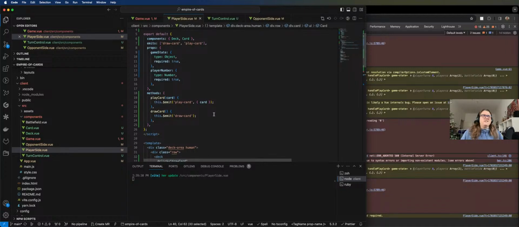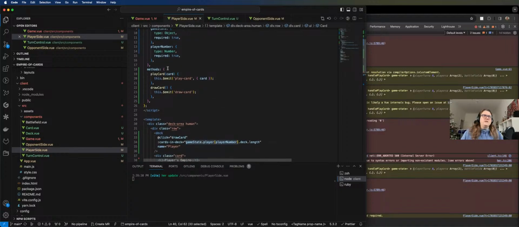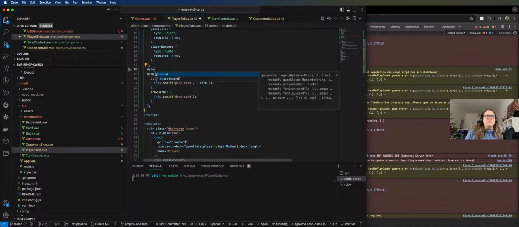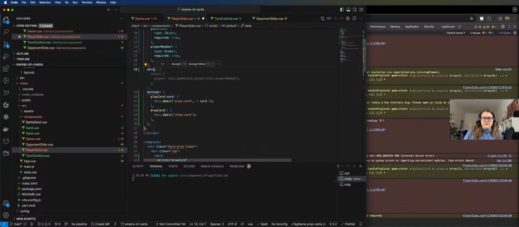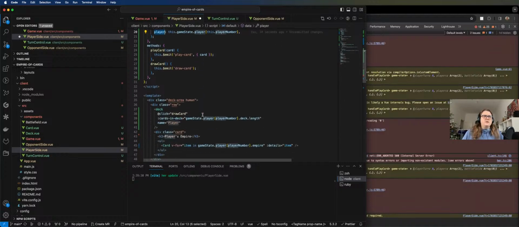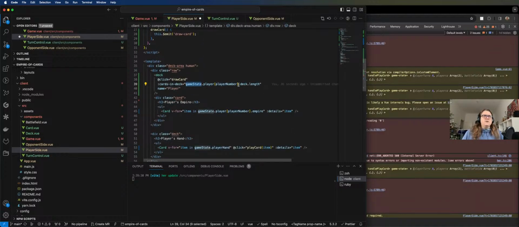But then we'd need a separate data, and I don't think it's worth it, right? Maybe it is. So the way that would work is we'd have data, yep, great, player. Oh, look at that, yeah! So now we just need player.deck.